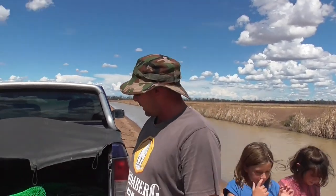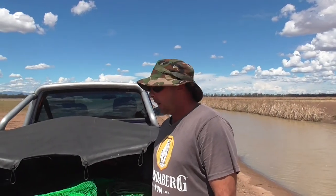I'm going to set some traps today. It's late afternoon. We'll come back in the morning and check them, and we'll probably do a bit of line fishing once we get back. Just to have a look around.